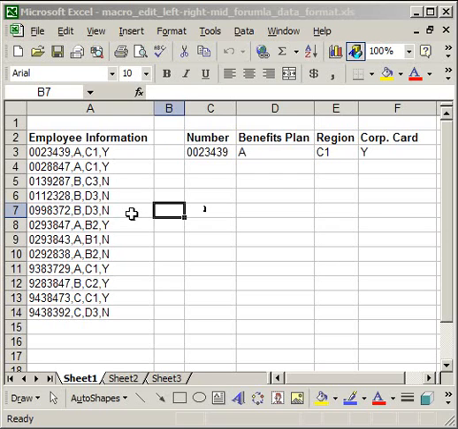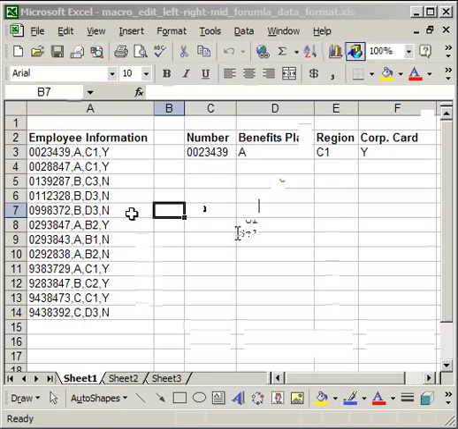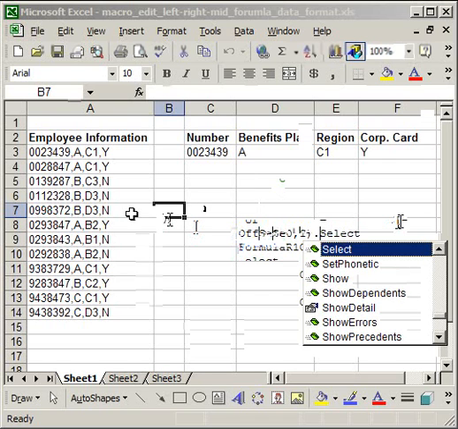Now going back here, I'm just going to type in the other offsets. Now since I've already done one offset, when the macro finishes calculating the number of employees here, or breaking it from the original, the aggregated data, I'm going to be 2 columns to the right of where I clicked. So now I only have to go 1 more column to the right. So it's a little confusing, but I only have to go 1 more over to the right, and then I'll be at the next place to record my formula, or to have the macro run.